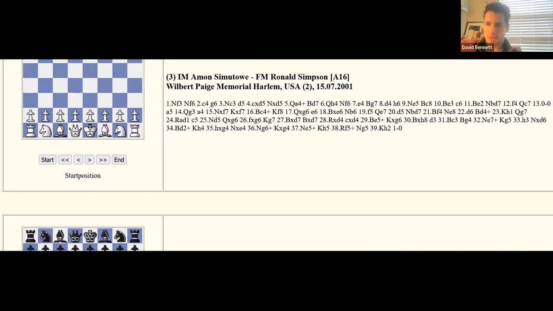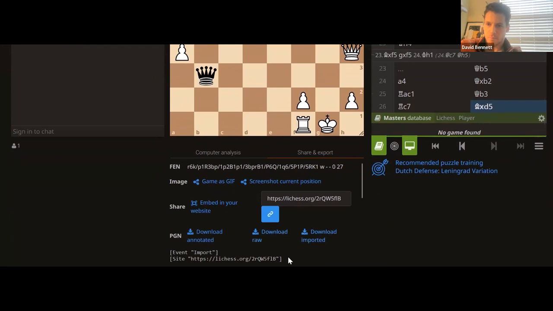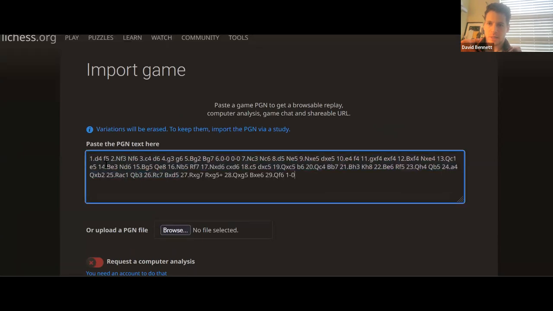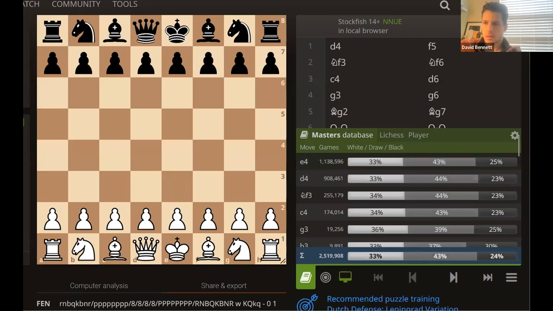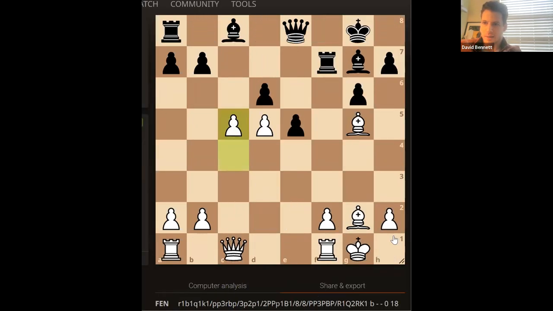I'm going down to the PGN. Now I'll just import it again. Somehow it got cut off. Let's see. Yeah, now I added a few moves. Okay, import. I don't know what happened. Okay, so we could come back to where we were without showing the end. All right.